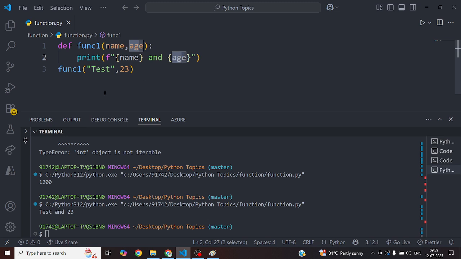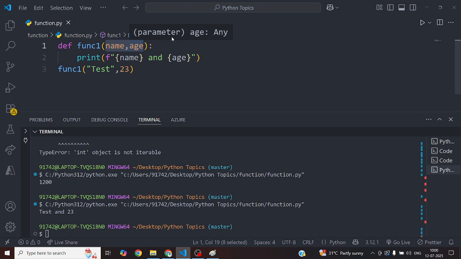What's happening? What is the number of arguments here? By default, a function must be called with the correct number of arguments. Meaning that if your function expects 2 arguments, you have to call the function with 2 arguments, not more than that, not less than that. So, from the function perspective, a parameter is the variable listed inside the parenthesis in the function definition. This name and age are called what?